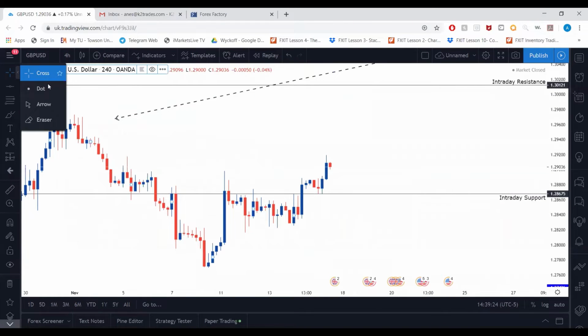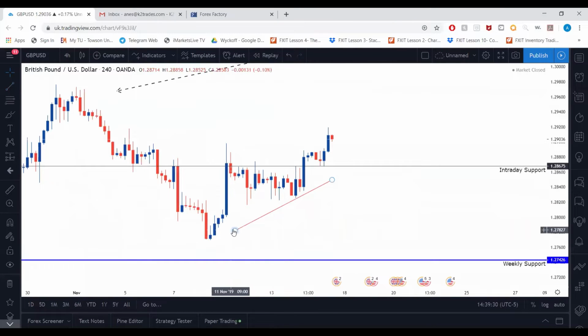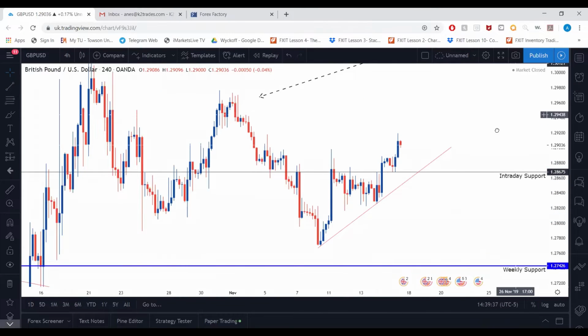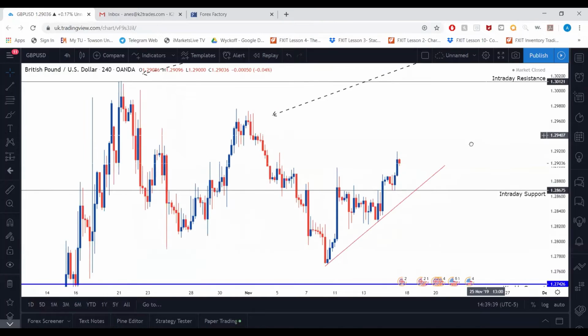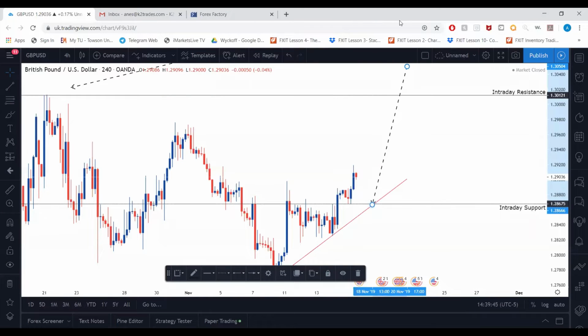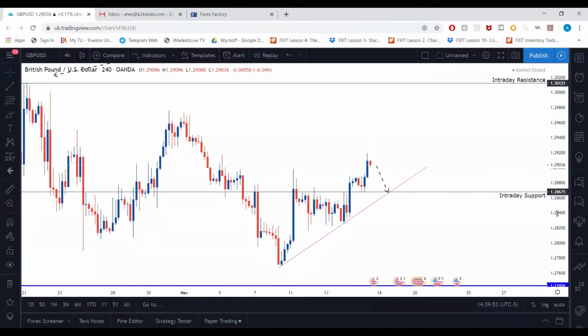You can kind of use this intraday trend, which obviously is not the major trend of this pair because it's still in a bearish trend. But let's see if we can get something like this, right? Get the pullback back to here, and where we can get some more confluence.